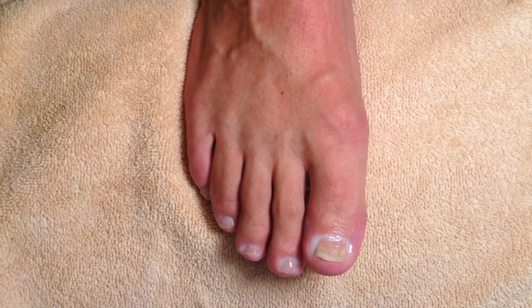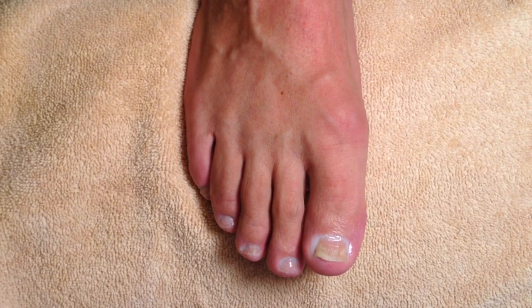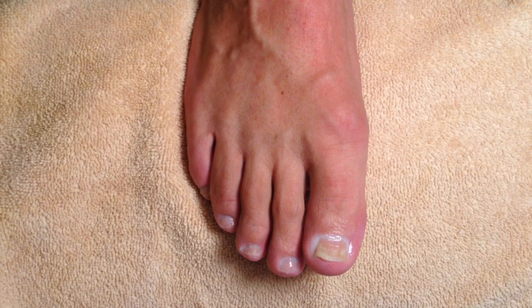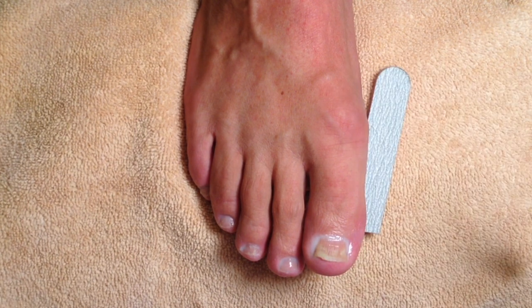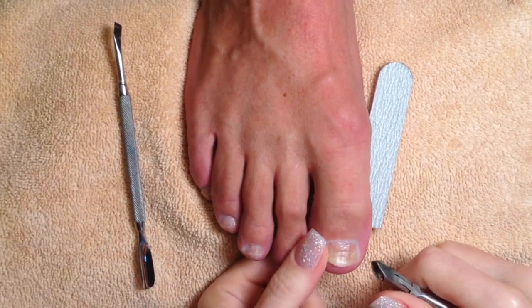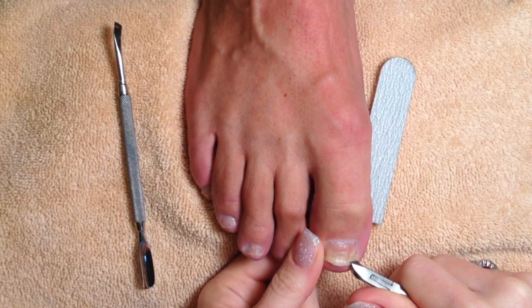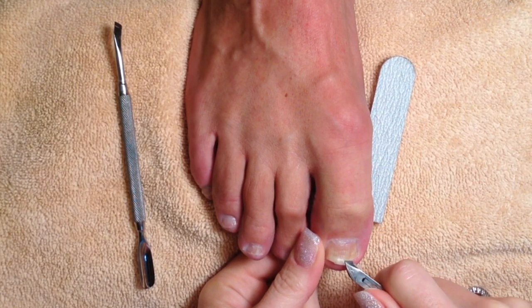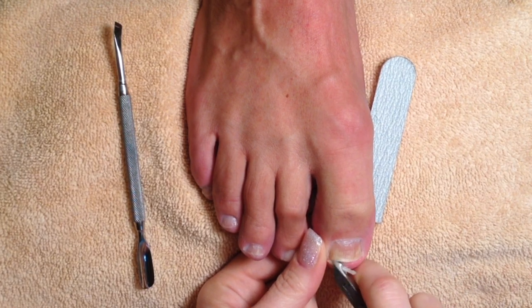Get out your tools. We're going to use a knife cuticle pusher, acrylic nippers to trim his toenails, because you all know how I hate fingernail clippers. If you don't, you can watch my video on fingernail clippers. Insert the tip of the nippers on the side of the toenail and gently work across the nail plate.